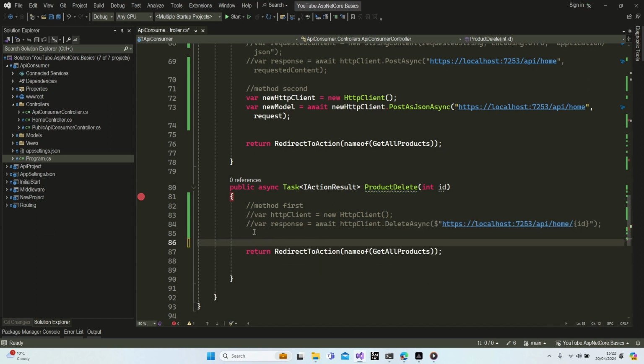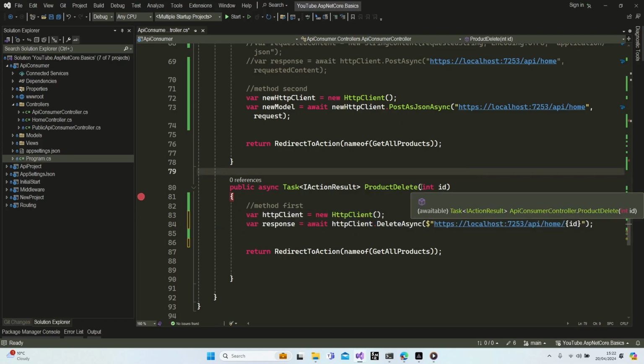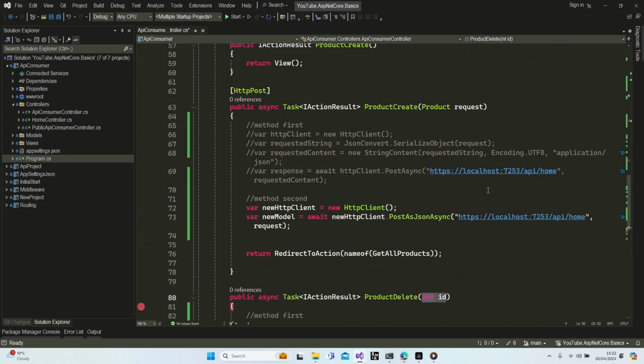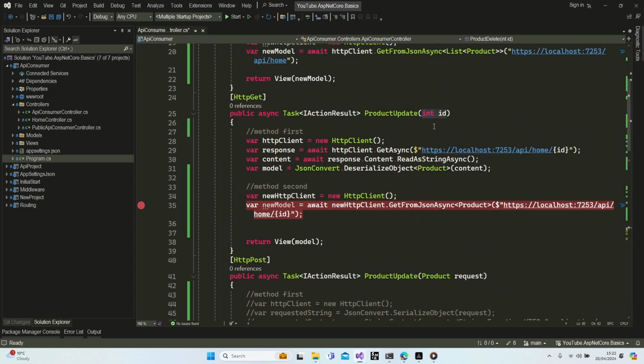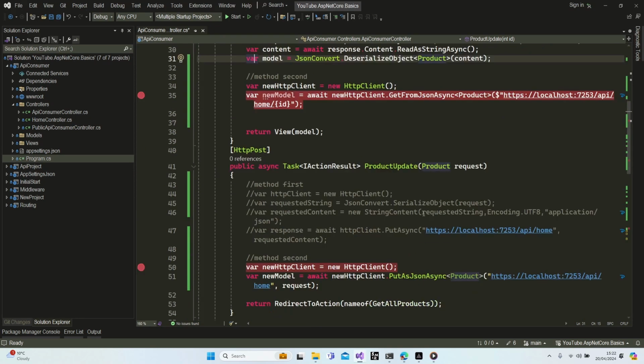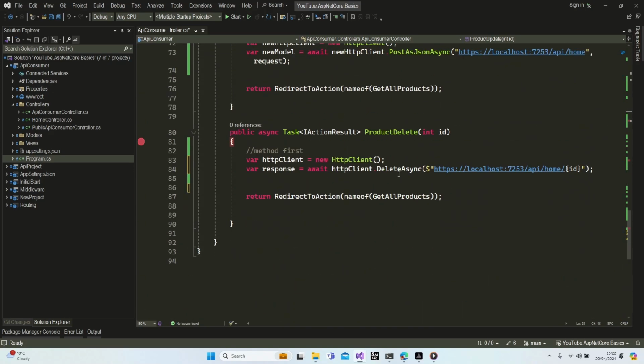Okay, let's make it, because we are sending int id. Are we sending int id here as well? Yeah, but we can use get because we are receiving product. Yeah, but in this section we're sending just id. That's it. We're sending nothing anymore. Yeah, it's okay. So it is unnecessary to use in this section.